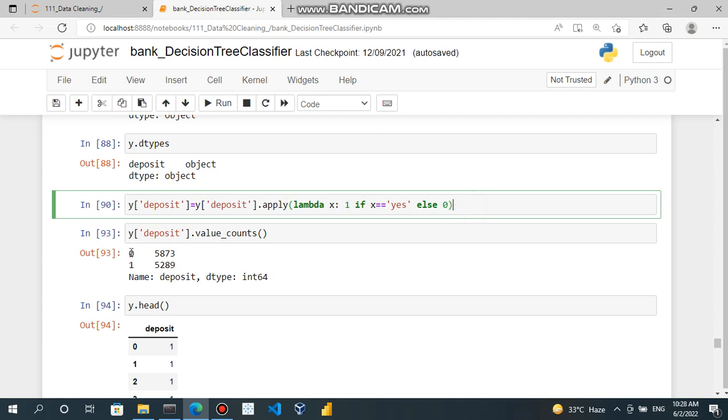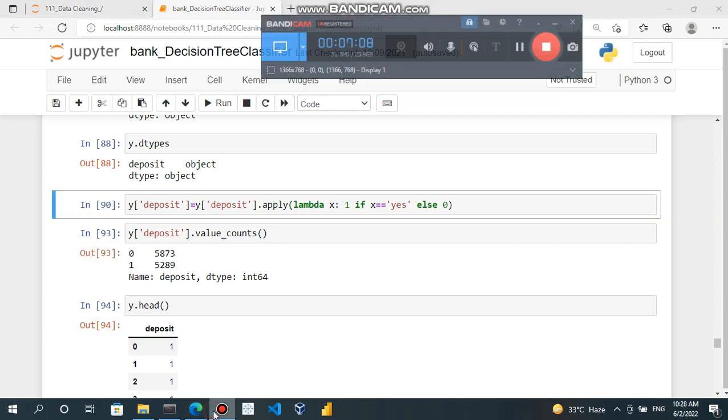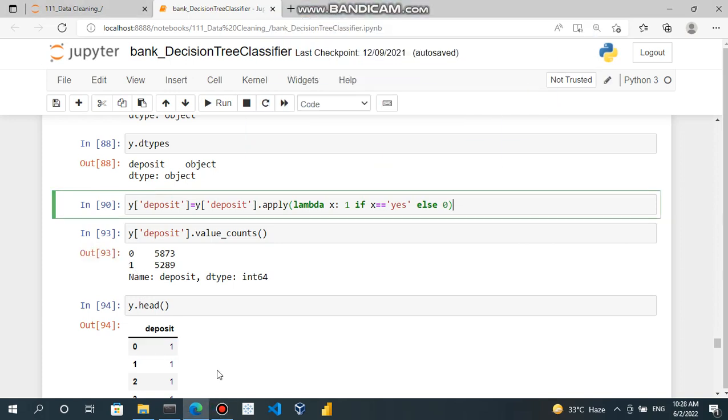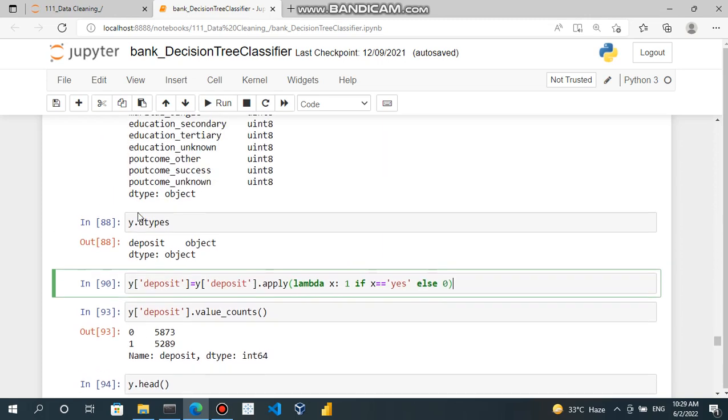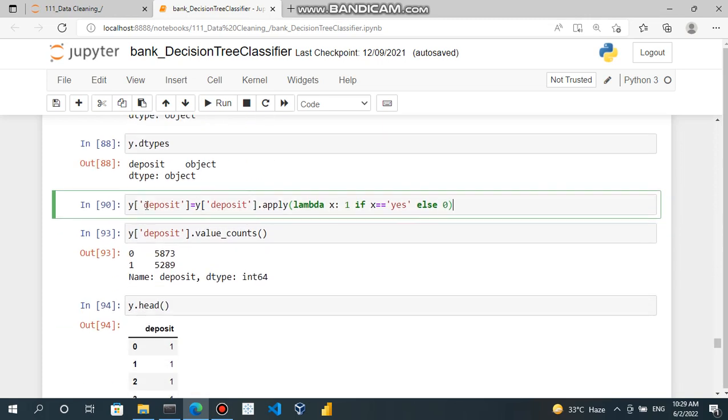So it will give you 0 and 1 in case of yes or no, because y is nothing but the result given in supervised learning, and in that result it is given yes and no. But while applying a machine learning algorithm, you don't require yes and no, so you have to convert all those yes and no into 1 and 0.